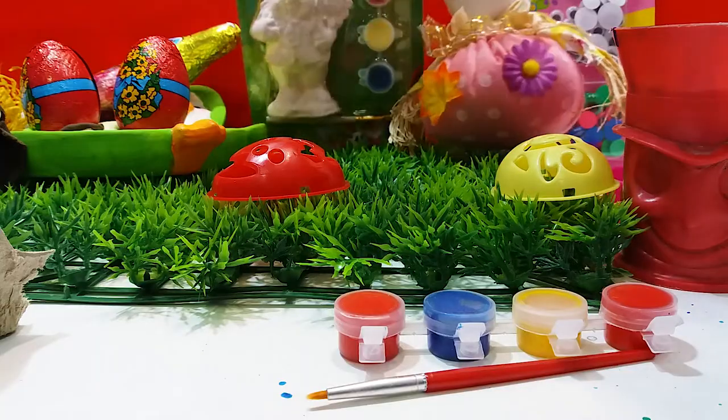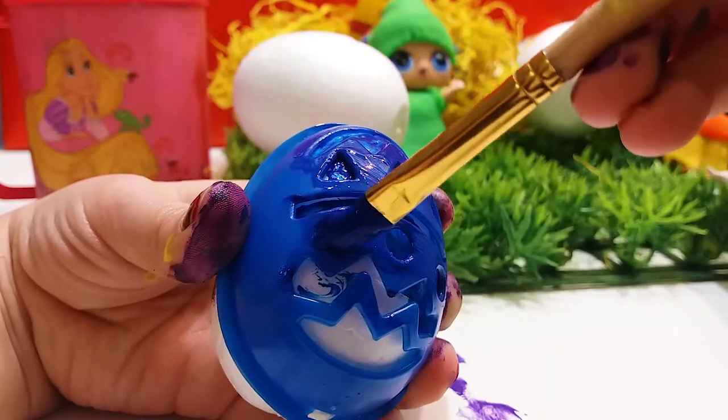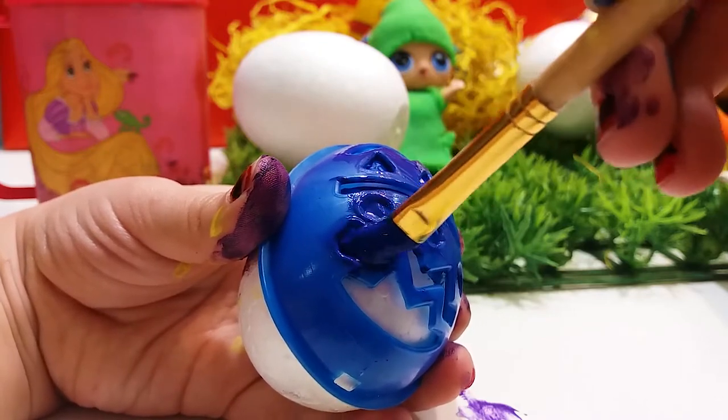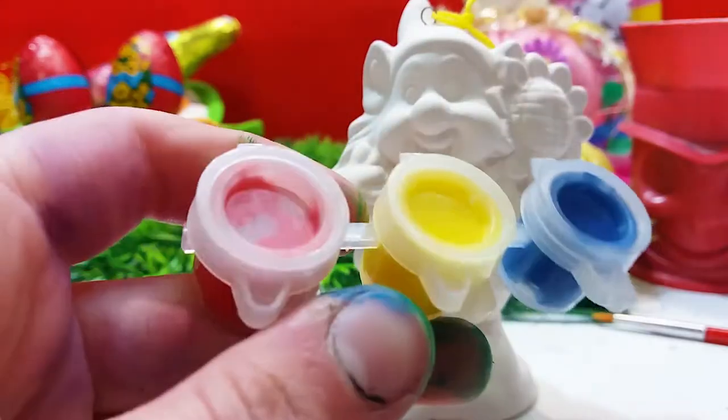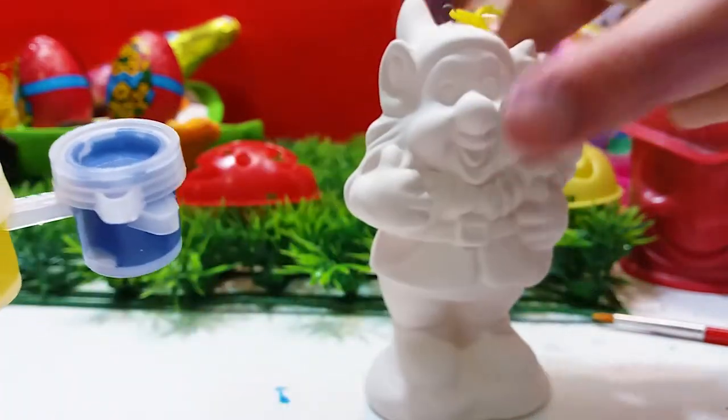So now I'm going to take this paint set. Let's open. Awesome. So here we have the gnome, and it's really, really adorable. And we also have his paints here. So I'm going to try and paint with those paints now.